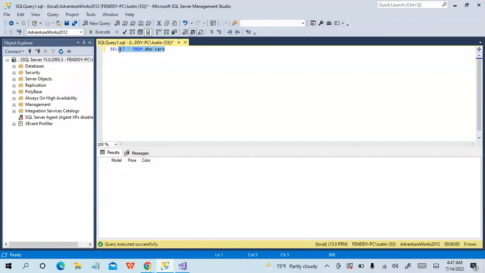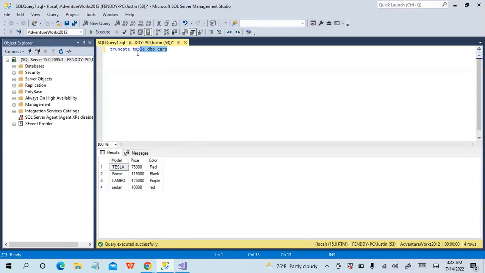So let's just execute, and we have 4 rows in our table. So we had 4 unique. Let's truncate this table real quick. Truncate table dbo.cars.